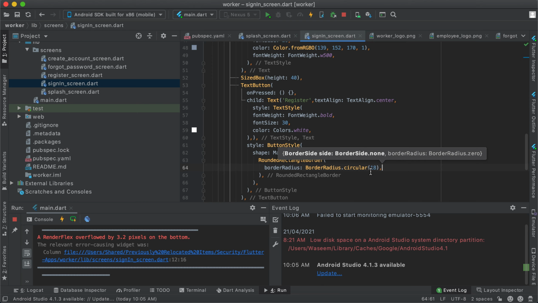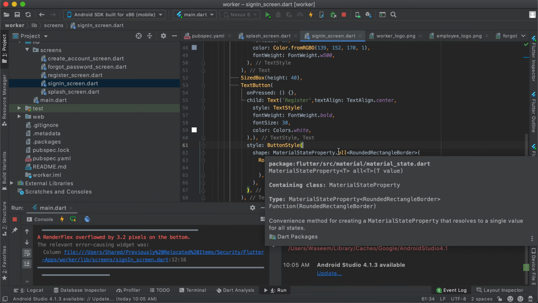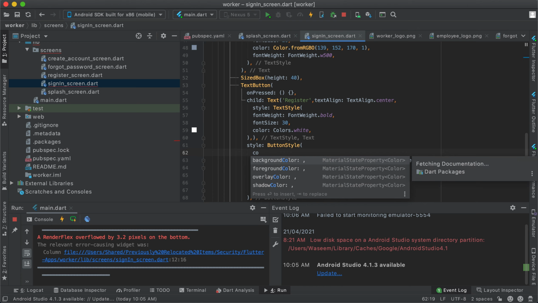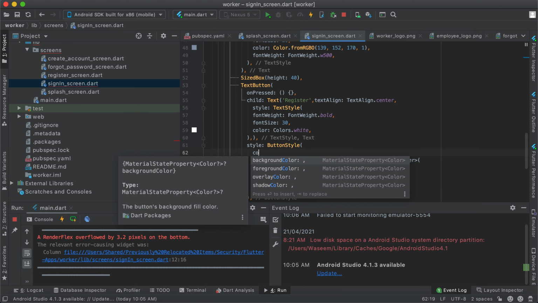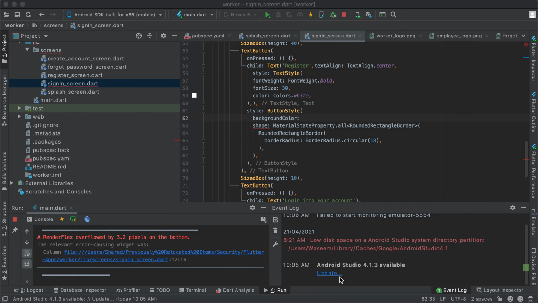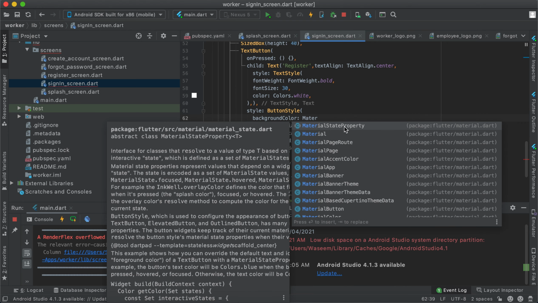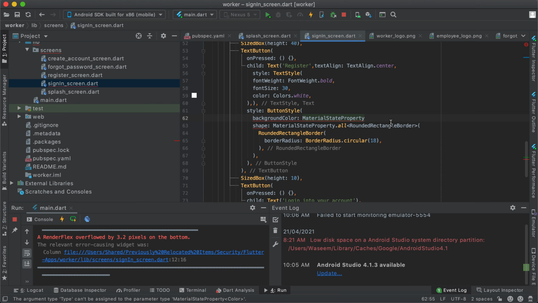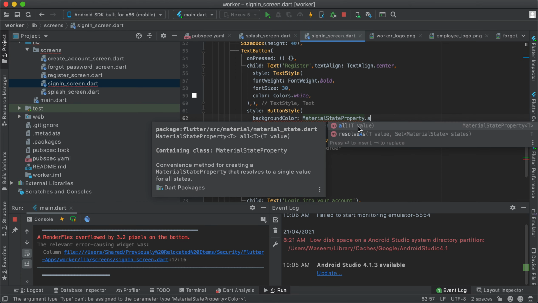So we do not need border color, and here maybe we have a color property or background color or foreground color. Yeah, so background color. Guys, in Flutter 2 we need to set the color with material state property.